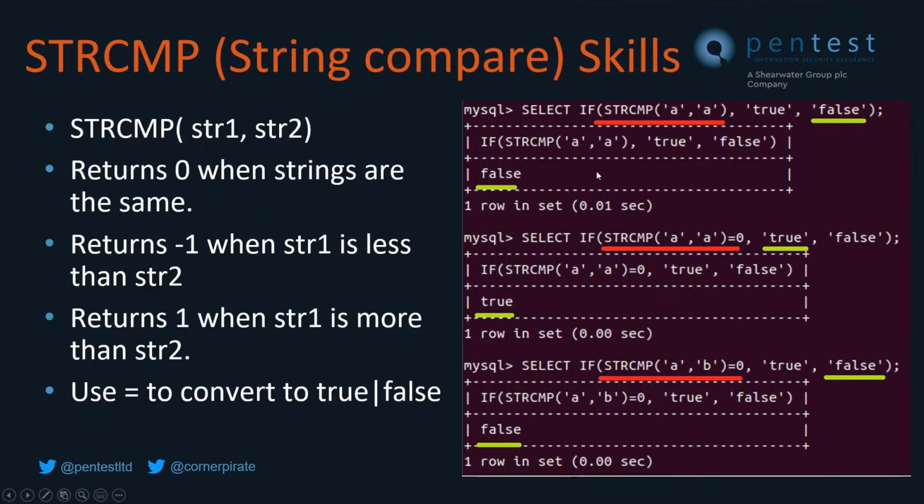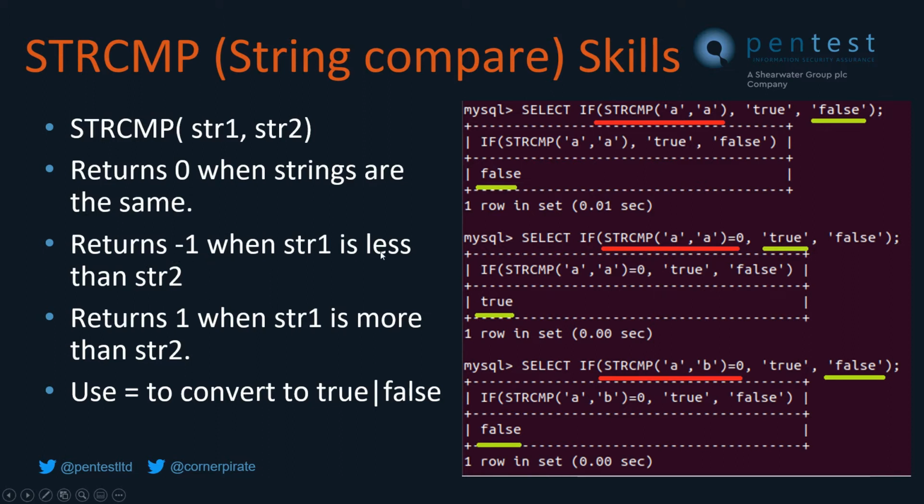String compare. STRCMP is a function in MySQL where it takes one string and then another string and it compares them. Now, in most reasonable situations and most programming languages, if you have some sort of string comparison, you're going to compare string 1 to string 2, and it'll return false or true if they're the same. Now, this is not what the string compare function actually does. It returns 0 when the strings are the same. String compare 'A','A' bizarrely returns false. It returns 0, and in MySQL it is converting the 0 to false. So this is kind of a logic problem. This is not going to do what you expect it to do.